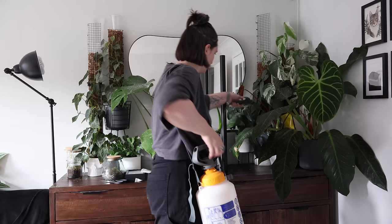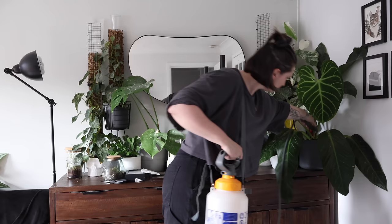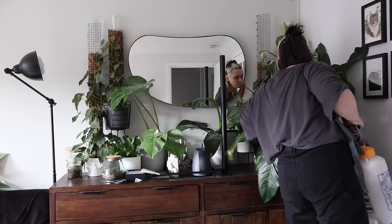If you're working in a smaller area, you can just use a more concentrated dilution, it really doesn't matter. It's not going to affect the plant in any negative way. If there are too many nematodes, some might just die off because there's not enough food for them to eat. So don't worry too much about that.